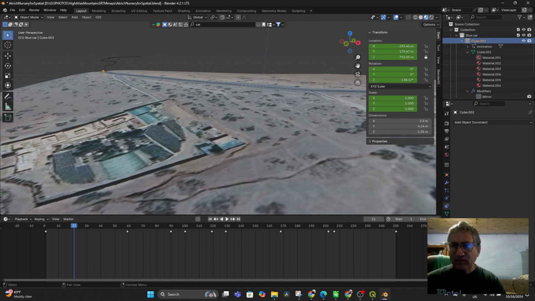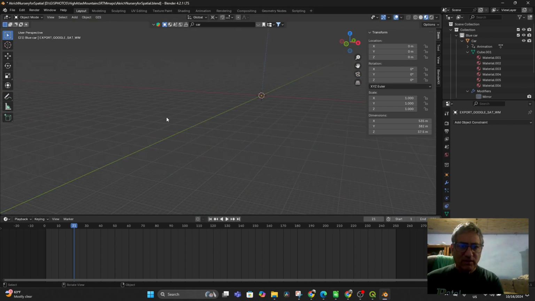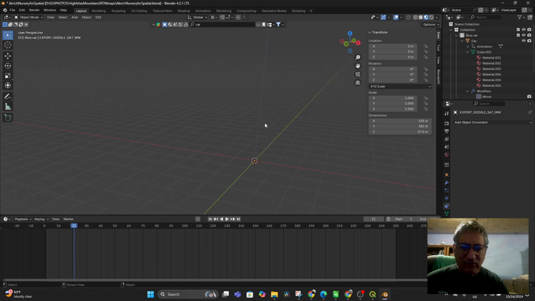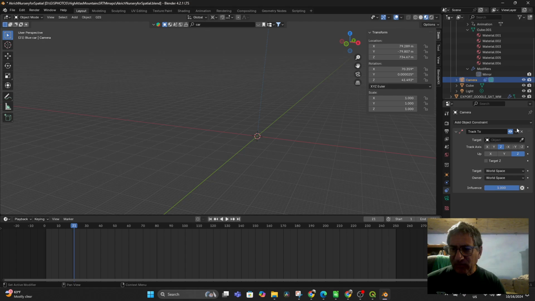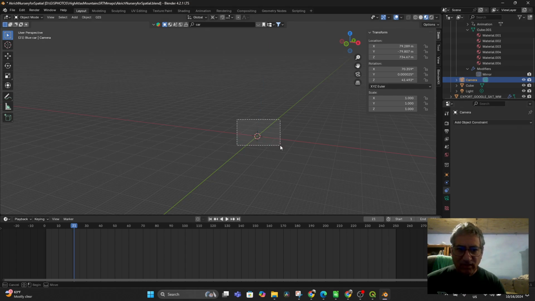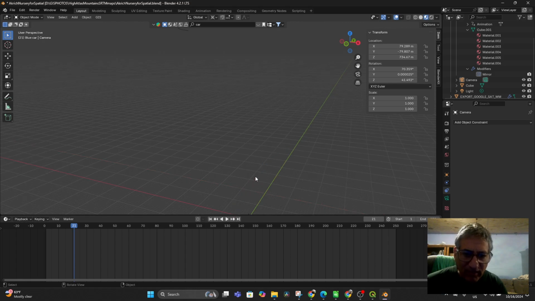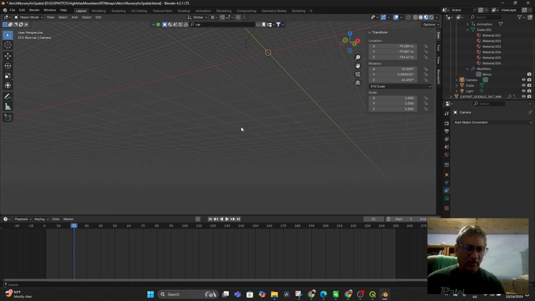And then let me rename this car, because I didn't know if it's the car. If that is the car, then, whoops, yeah, see, that's the parent down there. That's what it's tracking to. So we don't want that. And there's a cube 1. So whatever this is, I think I need to get rid of my camera constraint now, because now I'm messed up. So let me get rid of that constraint. So that's gone.